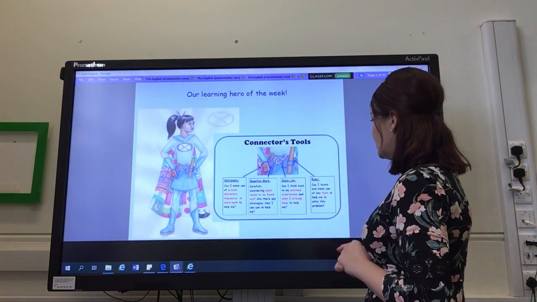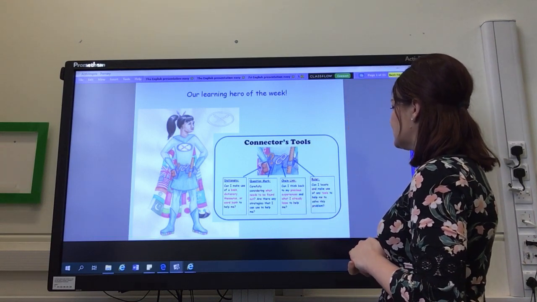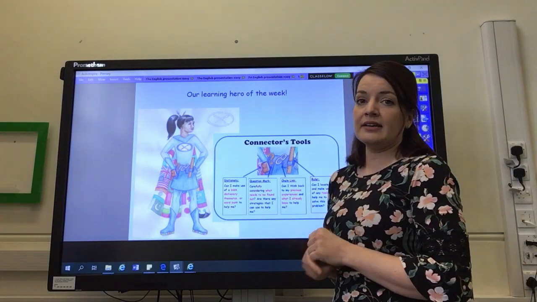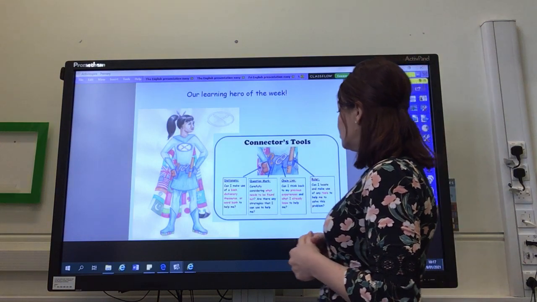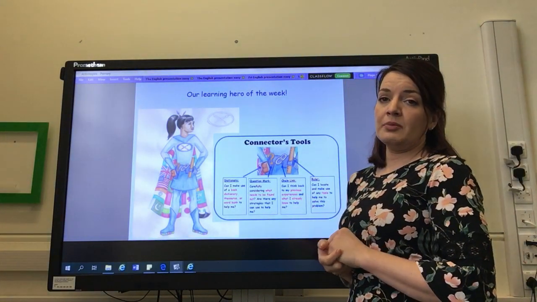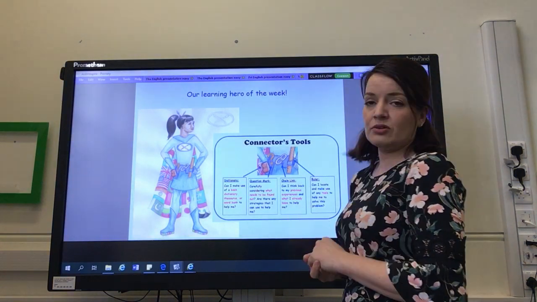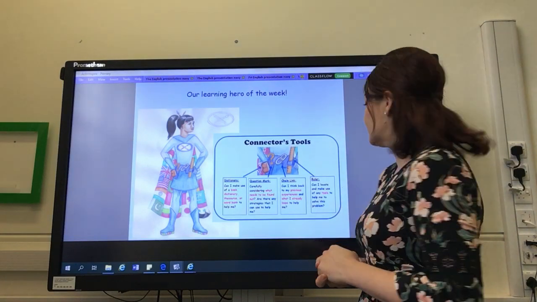She has a chain link on her belt, and she asks herself, can I think back to my previous experiences and what I already know to help me? And you'll see in English this week that lots of the things we are doing are things we've done before, and you can use what you've done before to help you. That's extra tricky at home because your parents or whoever's there at home with you hasn't been in school when you've done those things. So you have to think back and use your memory today.